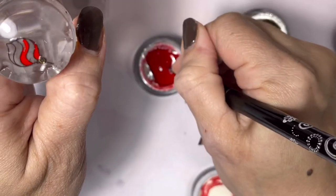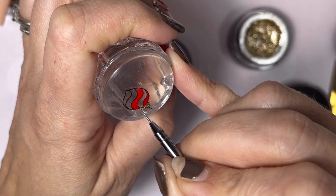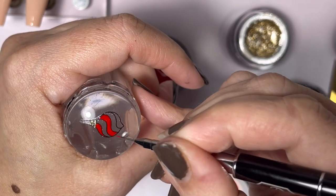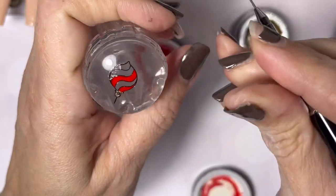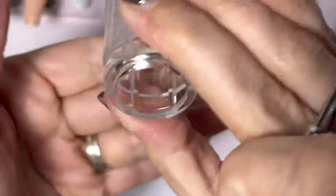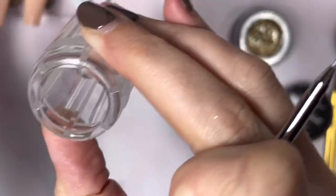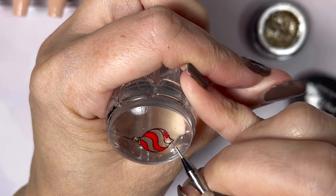So as you can see, I am going right up to that line. And I'll periodically turn the stamper over to check the underneath and see what it looks like. I'll show you in a second. It's a really good way to check that you have filled in enough in between the lines and that you haven't got any gaps. So if you just look through it like that, you see? How cool does that look? Give it a quick cure and then I'm going to go in and finish the bottom bit with red.